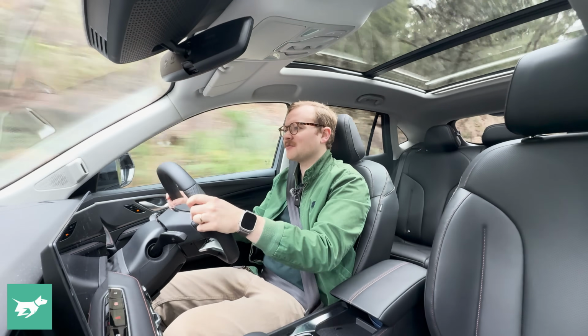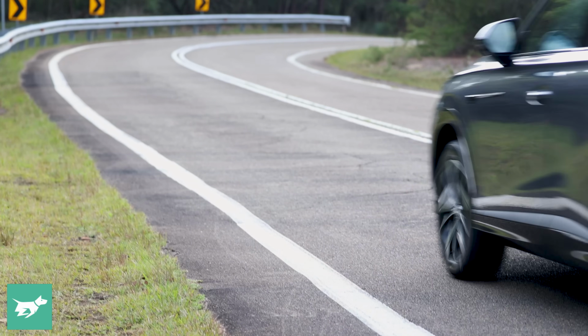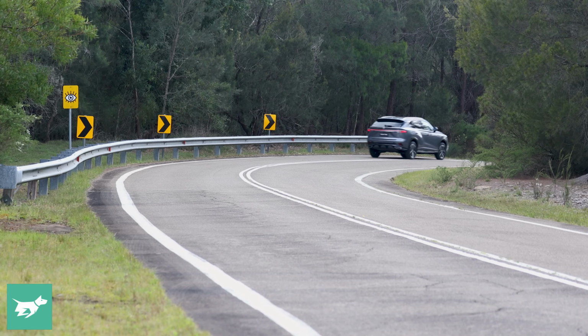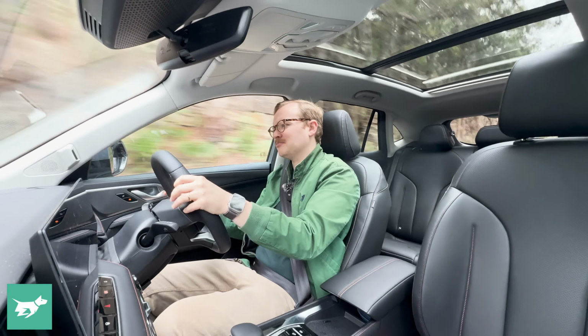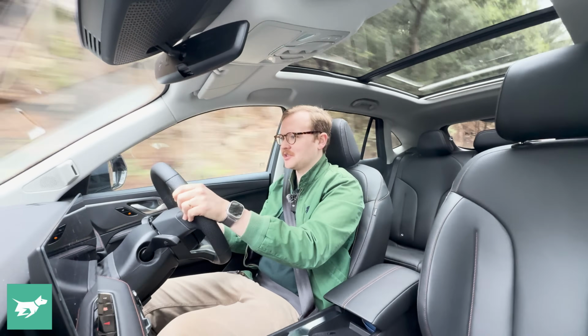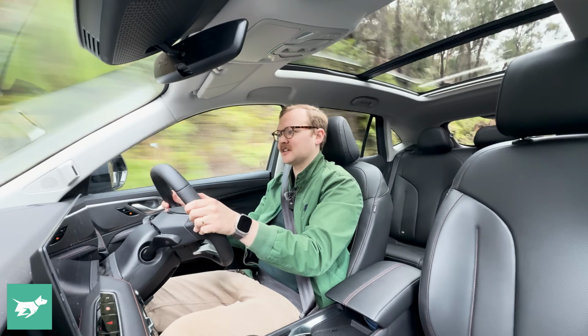Road noise, reasonably pronounced in this car, I would say. Pretty big tires. MG has talked up the extra sound insulation in the HS, and it probably is a bit quieter than the old one, but it's not a quiet vehicle by any stretch. Definitely you can hear the rumble off this poorly surfaced road that I'm testing the car on now.